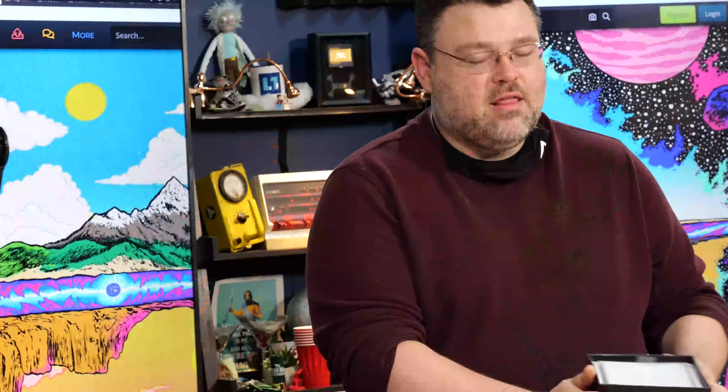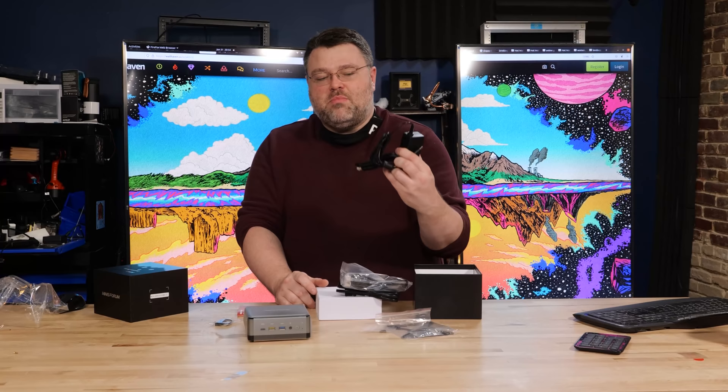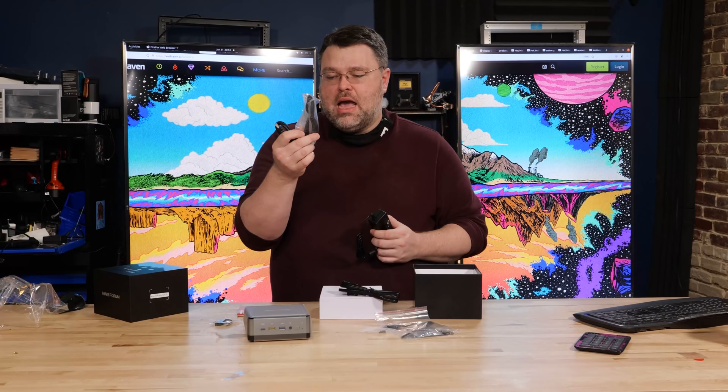This came to Level One courtesy of Mini's Forum from Hong Kong, included with a DC power brick. Let's dive in and take a look. This is one I'll probably send to Eric Raymond for his home server, since he's got an old J1900 Celeron that's a little long in the tooth. New gen desk mini computer. Don't lose that SATA adapter — that's what you need for your SATA plug. Go ahead and put that on the inside. There's also a VESA mount bracket so you can mount it to the wall, and the power brick. Included are an HDMI cable, a DisplayPort cable, and a power cable.